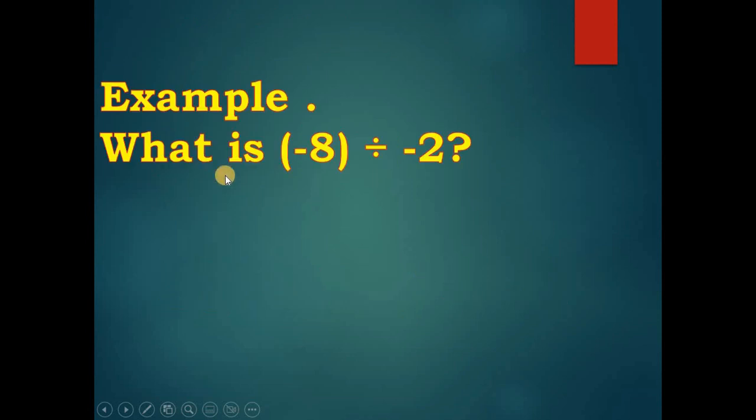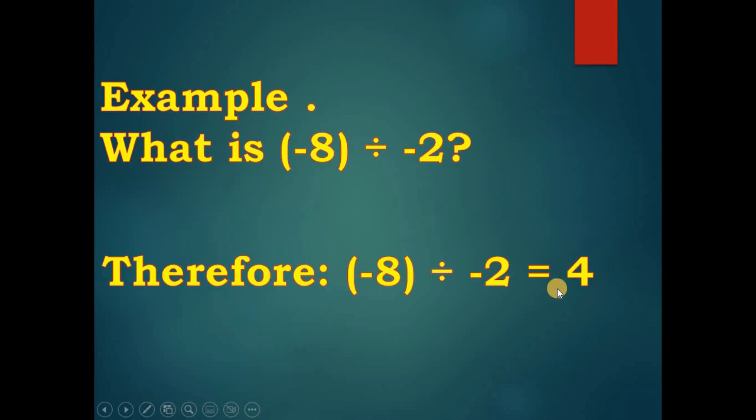So, another example. Dito naman, parehas na negative. At kung parehas na negative yung i-divide natin, the outcome is positive siya. Kasi nga, magkaparehas ang sign, positive. Kagaya ng multiplication. So, 8 divided by 2 is equivalent to 4. Or, negative 8 divided by negative 2, the outcome or the quotient is positive 4. Okay.